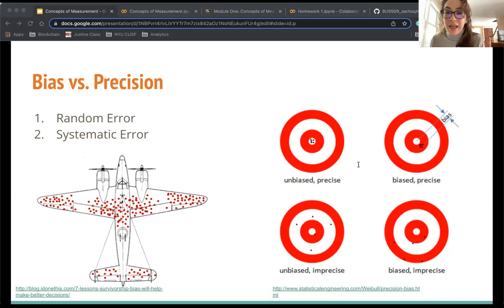When they plotted out where the damage was occurring, it was concentrated around the tail, body, and wings. But what could go wrong if they put all their efforts into protecting just these areas? Well, as I just mentioned, they're only studying the planes that returned in one piece. Had they measured the planes that didn't return, they would have been able to see the engine is the most vulnerable part of the aircraft. Once hit there, planes went down and weren't able to return home to have the damage charted out. So this would be an example of how the data was collected on a very biased data set.